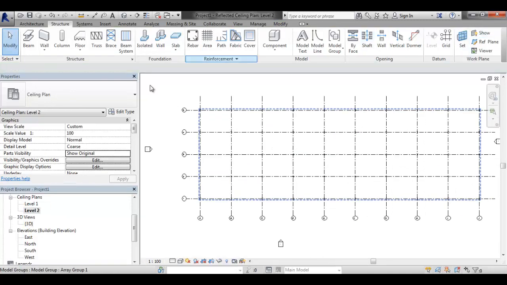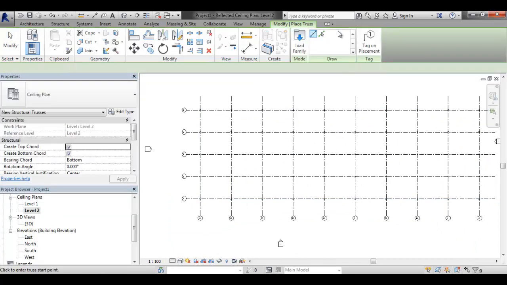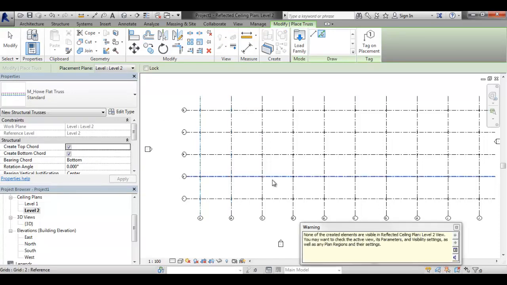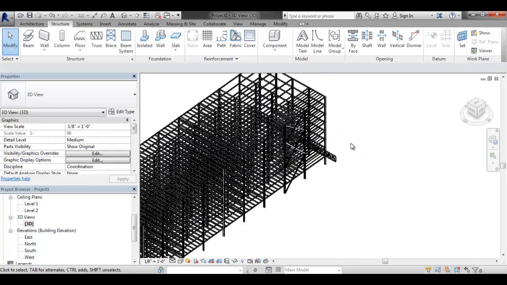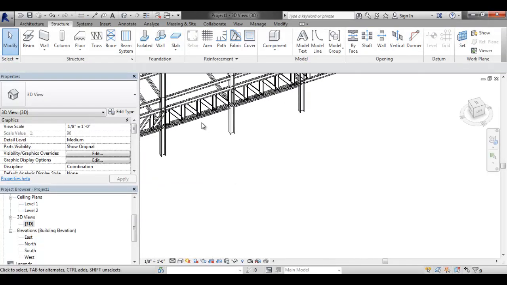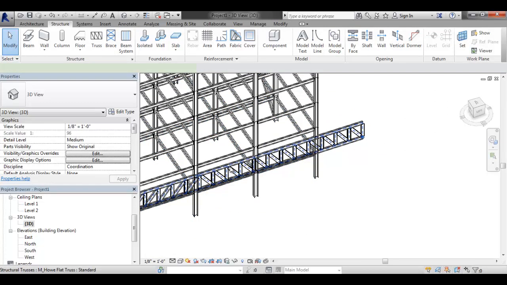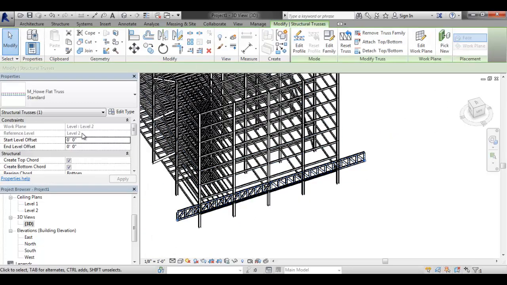And then with this, there's really no easy way to do this as if it were a beam system, right? So I'm going to do my truss, and I'm just going to do it as a pick line. So every truss is going to have it on my grid line. And if I go to my 3D, on my grid line, I should see my truss now. Now the thing with this is wherever I pick that, now I need to make sure that it's hosted. Because I picked the line, that line is hosted to the bottom here.